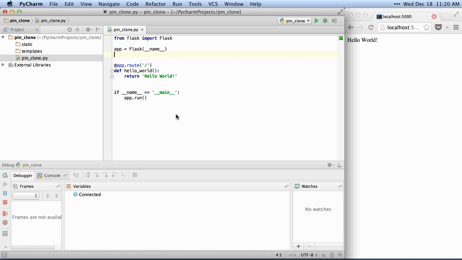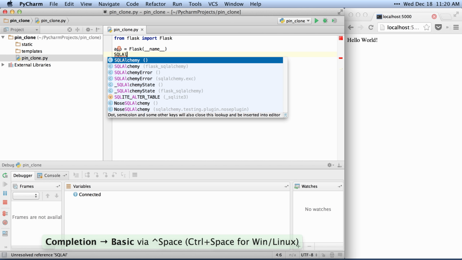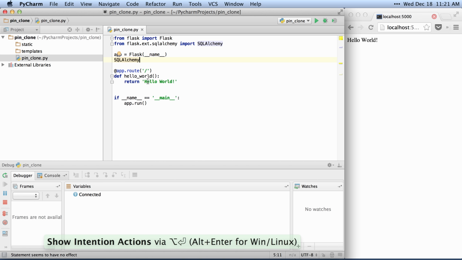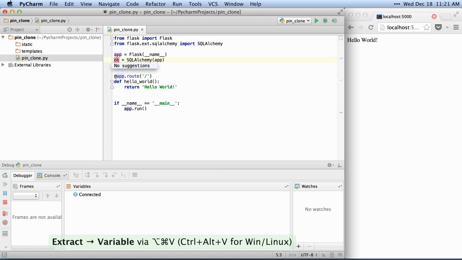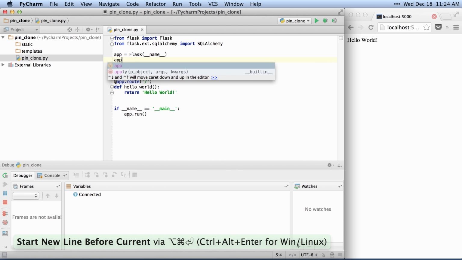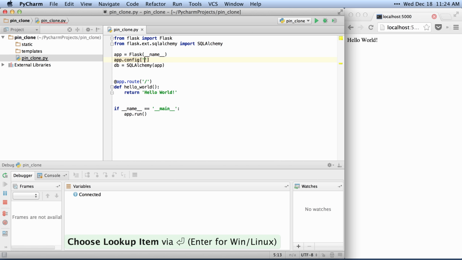Let's go ahead and start working with SQL Alchemy by typing SQL al and then just hitting Control space, and then PyCharm can find it for us. You'll see that it's still underlined in a red squiggly saying it can't find the reference, so if I hit Alt Enter and import this name, it'll find that and import it for us. So I don't have to worry about typing this out myself. Then I'll wrap the application and then just introduce a variable which I'll call db, and that'll set up SQL Alchemy for us.